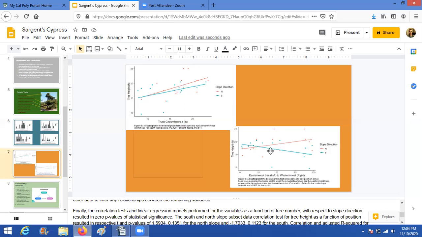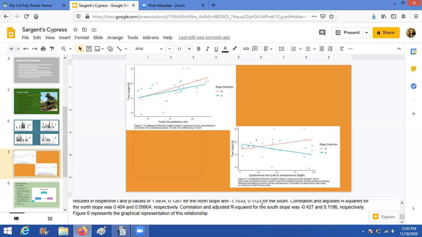So we have on the north side, as you go farther west, remember our numbering, we started on the east and moved west in the numbering. So if you move west, the trees seem to get larger. And for the south, it's inverse. You move west and they get shorter. Again, no significant statistics here, but certainly worth further exploration. Our correlations were pretty high too, 0.405 for the north and 0.427 for the south, albeit negative.